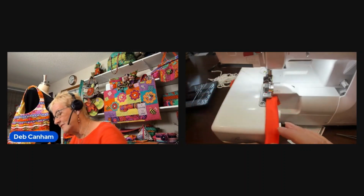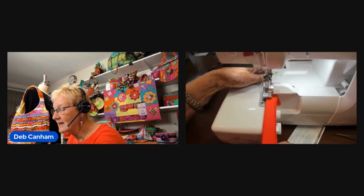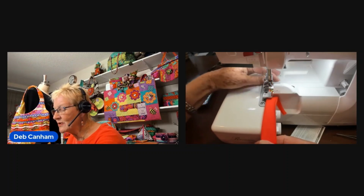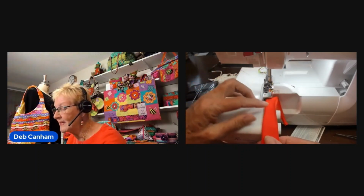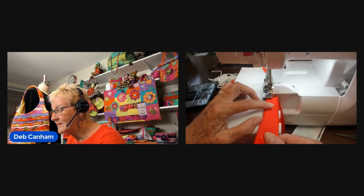So I've got my cording right where it needs to be. Now I've got all my fabric under the foot, and I'm just going to keep it to the left. You can hold it at the back, but don't pull it, only if you feel it stops. Mine's feeding now. It's on all the feed dogs. It's not going to misbehave. I'm not worried. It's only a problem sometimes at the start.